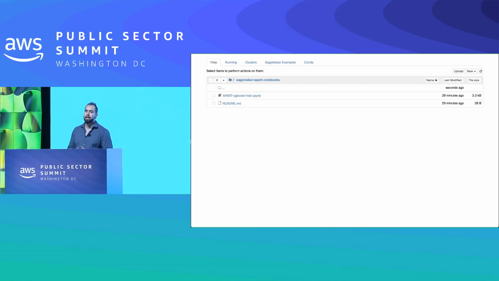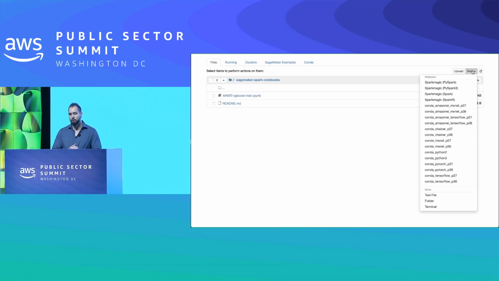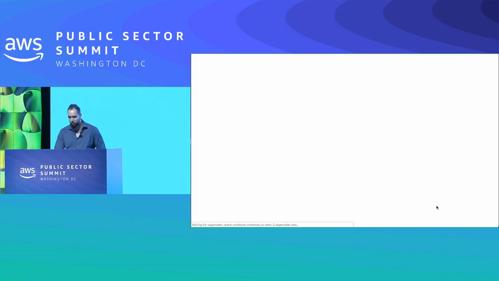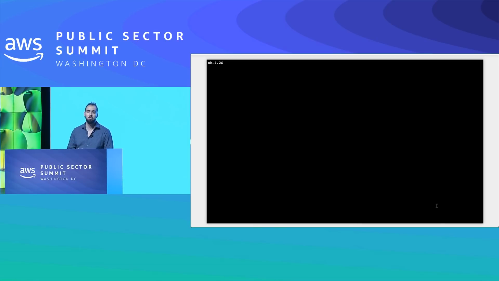Now, before I can actually use Spark from Jupyter, there's one thing that I need to do first, which is configure sparkmagic and specify where my Spark cluster is, the location of my EMR cluster that will be used. To do that, I can simply pull up the terminal directly from Jupyter, and I downloaded the example sparkmagic configuration file.